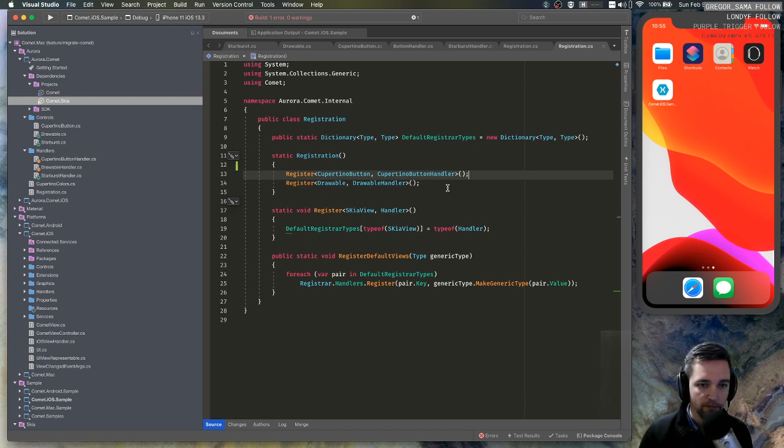Essentially what we need to do though, kind of where we were starting off with this before I got on that tangent a little bit, sorry about that, is we need to register our controls with Comet. And inside of there they have this registrar. The registrar is going to be who knows about our individual controls. And so we need to register handlers with it.